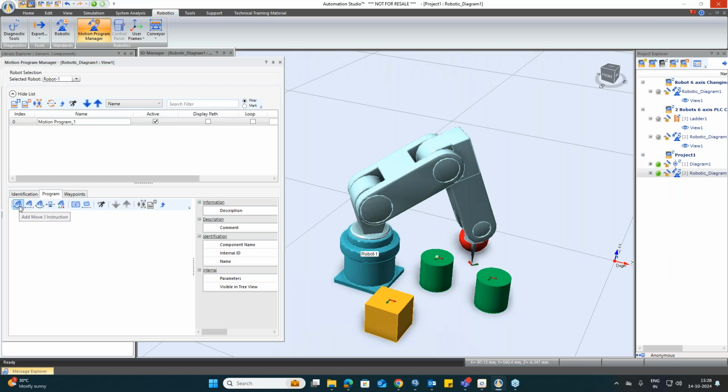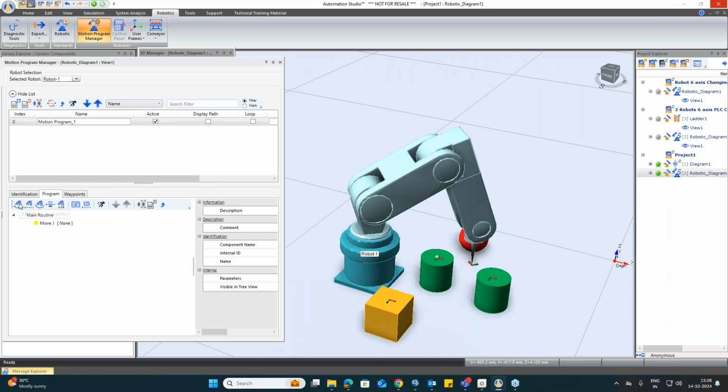You can see here different types of instructions, you can call it J instruction, L instruction. If you want to go for linear instructions, you can click on L instruction. Then you can click on C instruction also, C motion. Then there is a wait instruction, so you can use it for gripping options or for suction tools, and then the digital output instruction you can give. Here I will just create a simple motion of J instructions in order to show you, and other motions I will show you with the help of some example files.